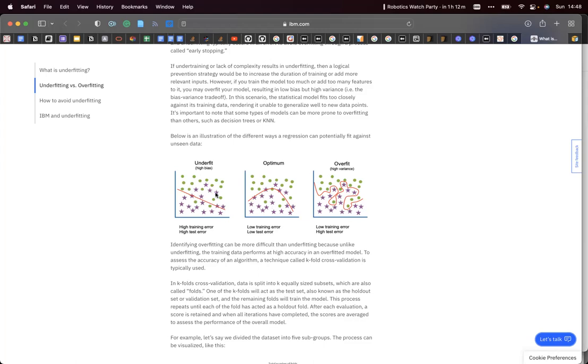So the general problem in machine learning is overfitting, because when you have underfitting, when you train the model on the training data, you will see that you are not performing well. So it means you are underfitting, right? But the most difficult part is overfitting, because you see your model performs well on your training data, and you are happy. But if the model does not perform well on your training data from the start, you will not be happy to even try it on test data, right? So the most important problem that we generally have is overfitting.